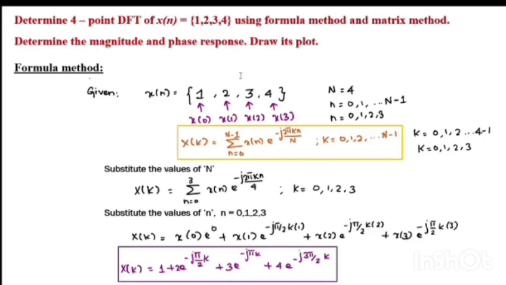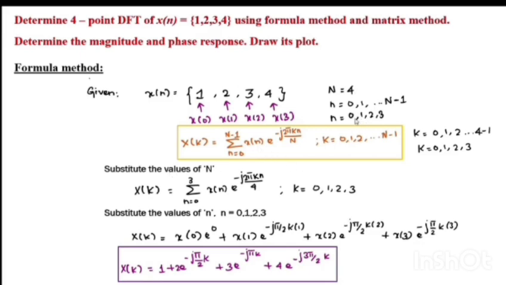We all know that this is the given sequence, that's nothing but 1, 2, 3 and 4. How we should consider this given sequence is, the first term will be x of 0, the second term will be x of 1, the third term will be x of 2, the fourth term will be x of 3. That is, the indexing should start from 0 till the end of the sequence. Capital N refers to nothing but the total number of samples in the sequence. So here there are 4 samples, so N is equal to 4.